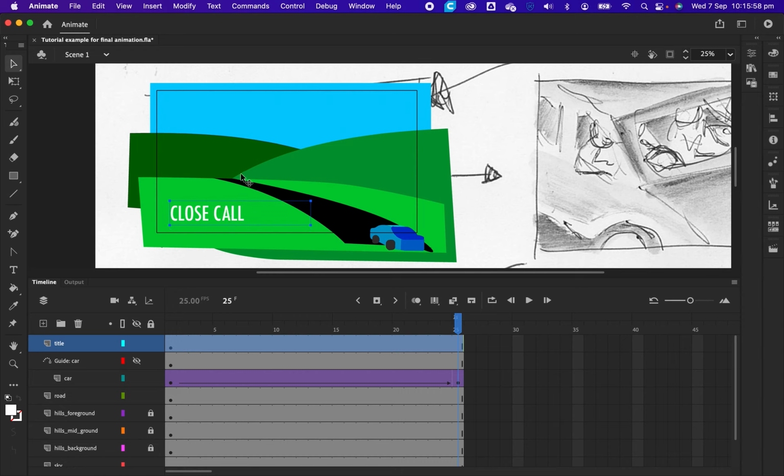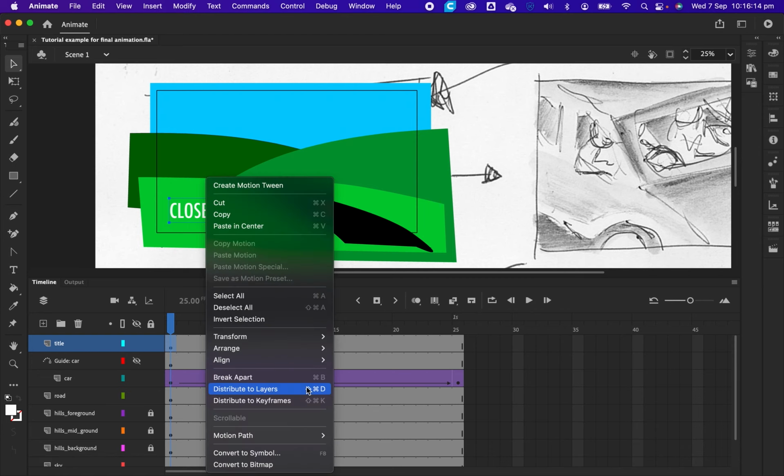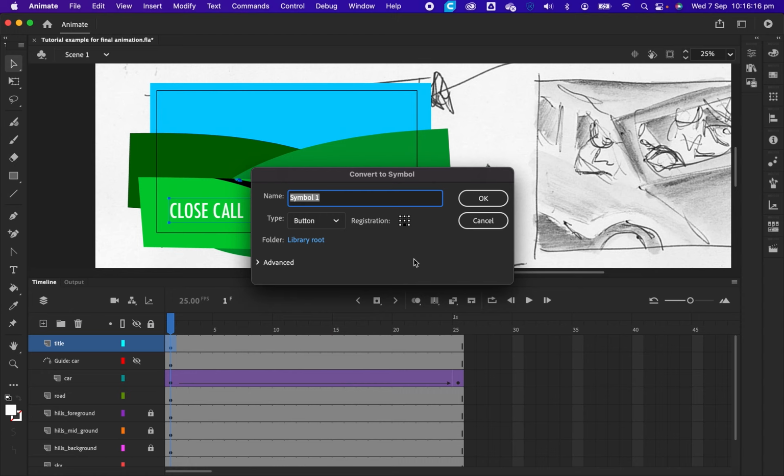Now let's say I want to animate it so that it sort of starts to fade in or what have you. We can do that quite easily as we have done in the past. We go to the keyframe over there, or we can actually go over here, click on Close Call, the word, and we right click and we convert this to a symbol, and we call this one here scene 1.